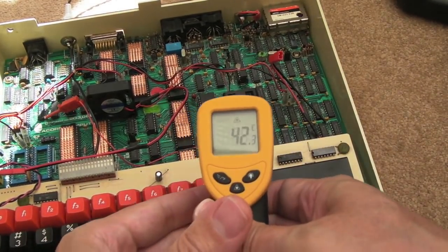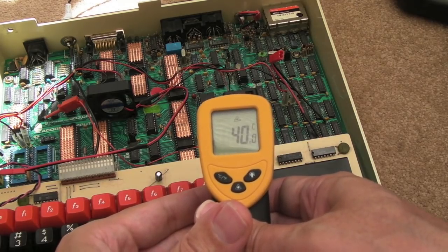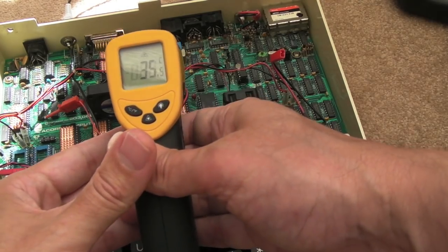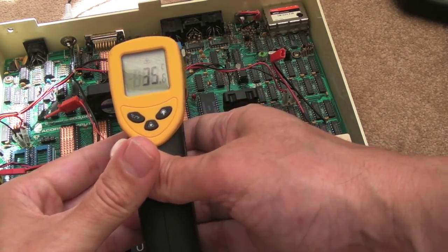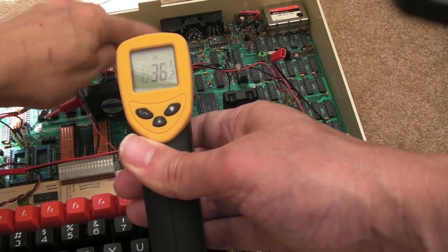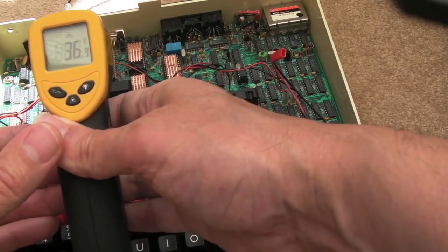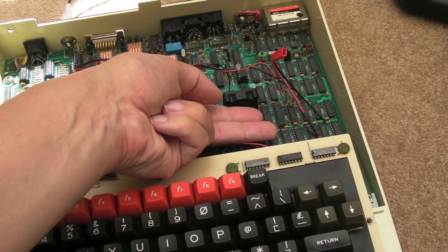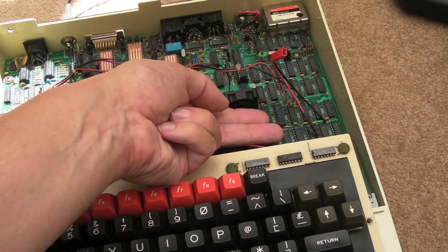So I had to move the camera up a bit there so you could see it. It's dropped by 10 degrees or more already. 40 degrees there around the video ULA. It's only been running 5 minutes. This was 50 degrees before, down to 36. And to touch, there's a huge difference. You couldn't touch these before. They feel just hardly lukewarm.